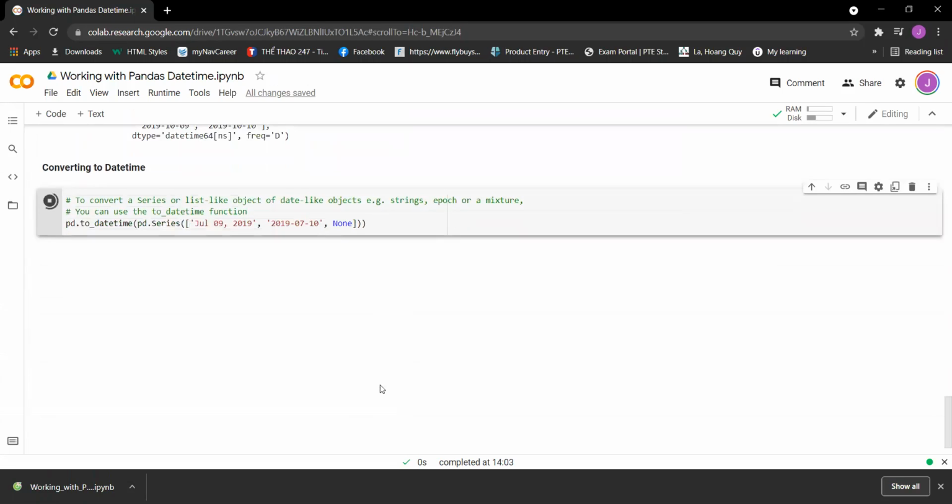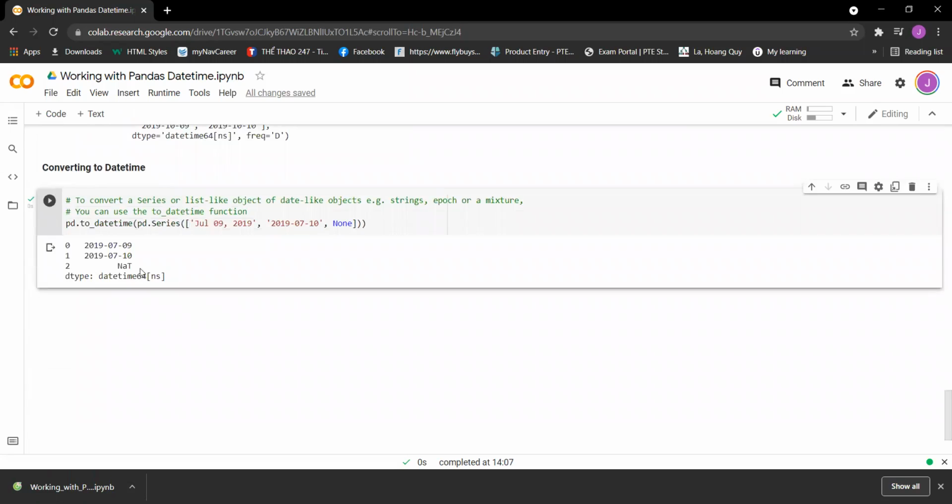So let's run the cell. So it will convert, as you can see, July 09, 2019 into 2019-07-09. This one is the same, and this one is None because it doesn't have a date. So this will output NaT.